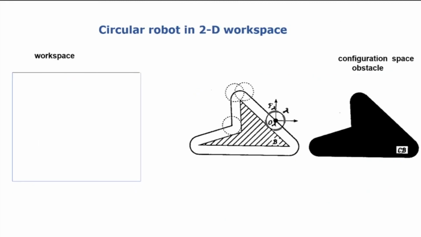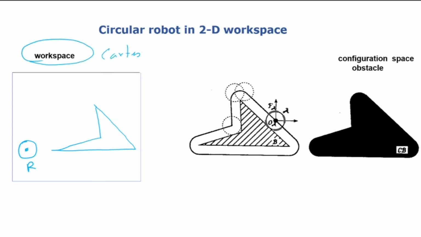Now let's say that we have a robot. This is my workspace on the left side, and this is my robot which has radius R, and this is my obstacle. Now I want to draw the C space, this workspace, or we can call this the Cartesian space. So I want to make the C space now. What would happen is I'm going to reduce this, I'm going to shrink it. Let me say I'm shrinking it now.